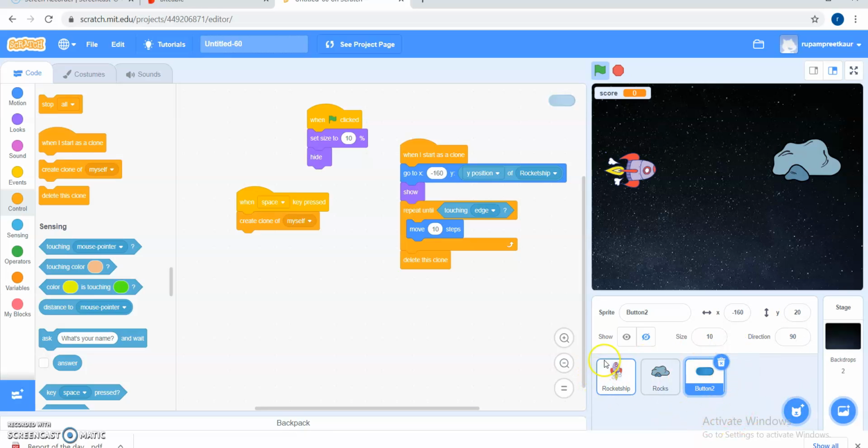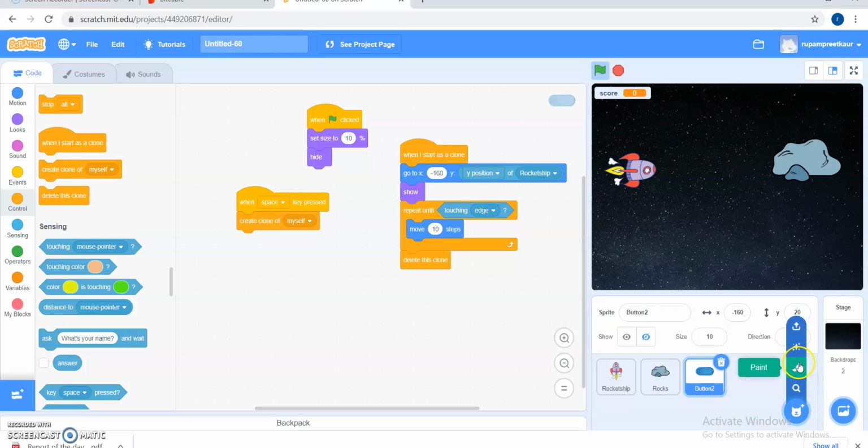One sprite is missing in my game, that is game over. Whenever the rocket collides with the rock, the game is going to be over. At that time, I want game over to be indicated on the stage. So I need one more sprite, and for that I have to paint a sprite.